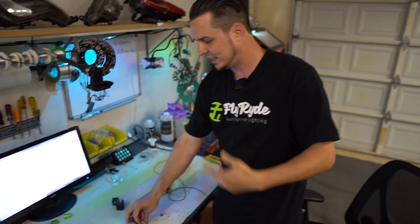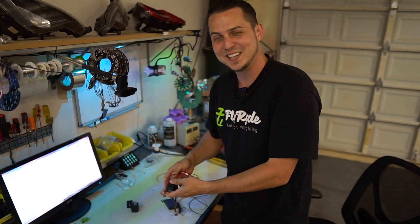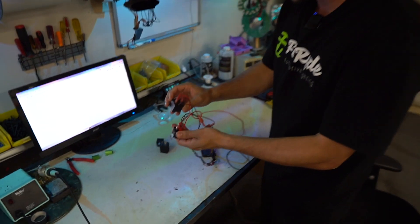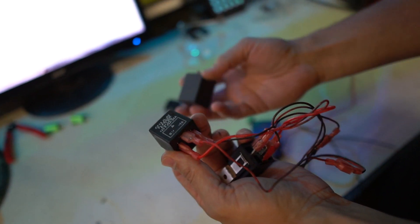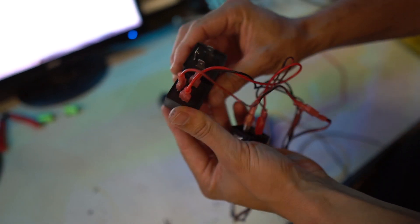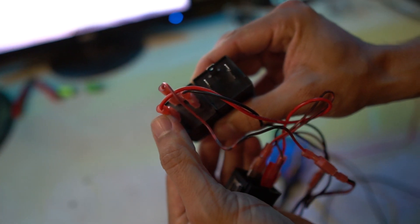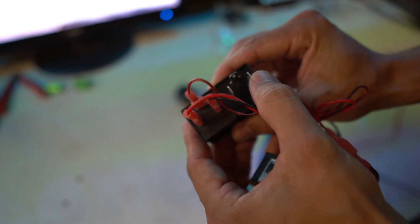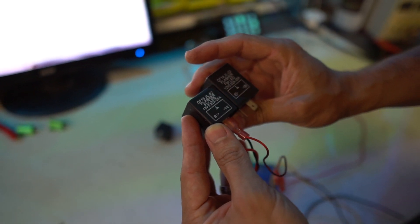One of the biggest reasons I make these videos is because I forget how I've done things in the past and I need to have a good reference guide of easy-to-understand information. So I had to take this thing apart and figure out exactly how and why I did everything. When I took this apart, I saw that this is a CF-13 module. The one I'm going to show you on the fresh one is a CF-14. The only real difference is that they've swapped the left and right of power and ground. They're both 0.02 amps to 20 amps total and both 12 volts.